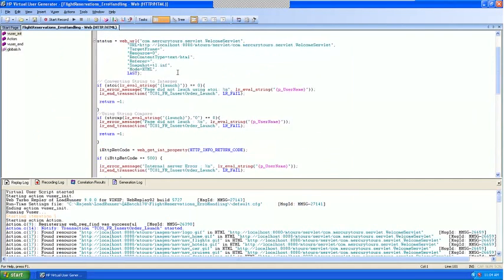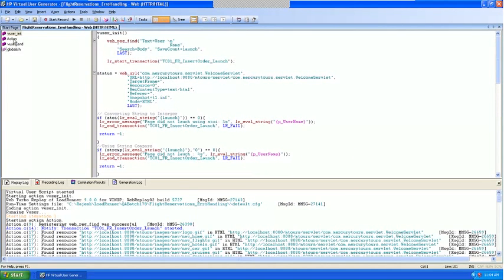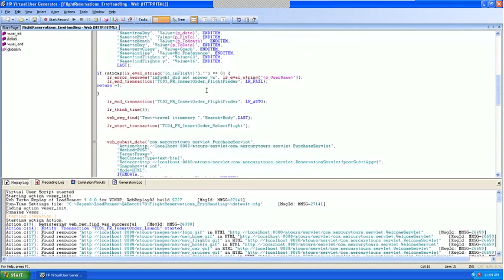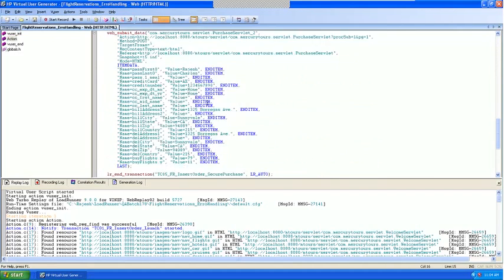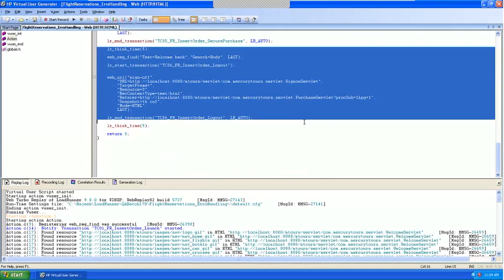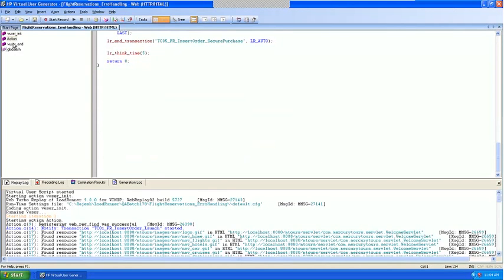That is where my launch and my login is going to come in. Then I'll leave my action, that is creating the flight, selecting the flight, everything here. And I'll take my log out and put it here.